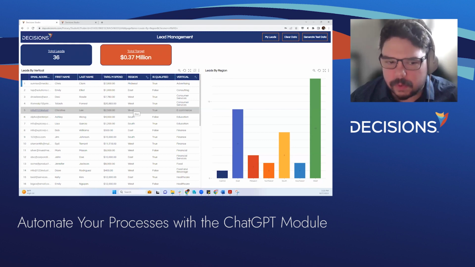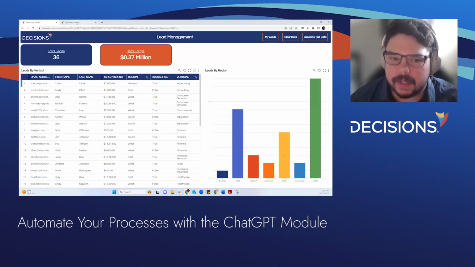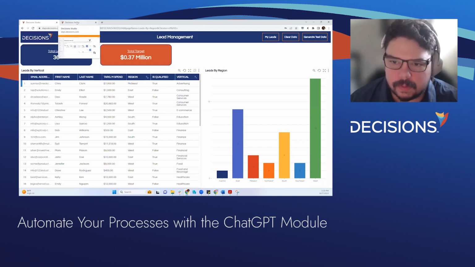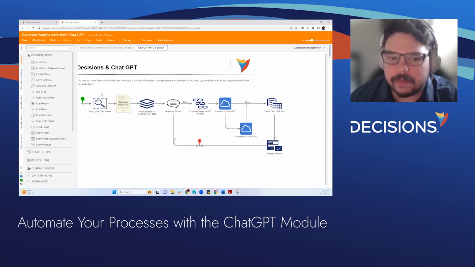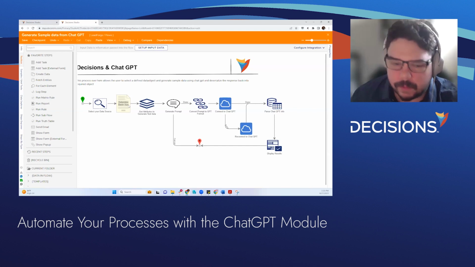But first, I'd like to pull back the curtain a little bit and talk about how we actually built this workflow and what each step does. With that, our pilot Venetia here will move us over. All right, looking good. So first, we're going to select any data type in Decisions, whether it's a data type you created yourself or something native to Decisions. Once we've got that, we're going to select the batch size of the data that we want ChatGPT to generate for us. So that's the second step we can see.